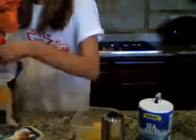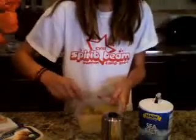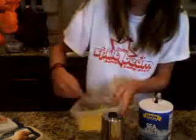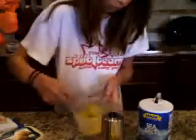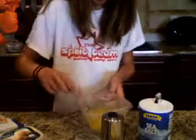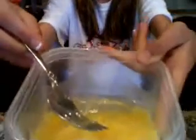Okay, now we're gonna add a little bit of cheese, just a tiny, tiny bit, because we're gonna add more later into the mixture. Okay? So now we're gonna beat the eggs, so it's fluffy but not too easygoing. Okay, like that. So you can see the cheese here.